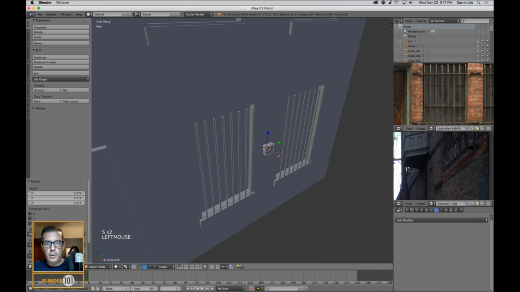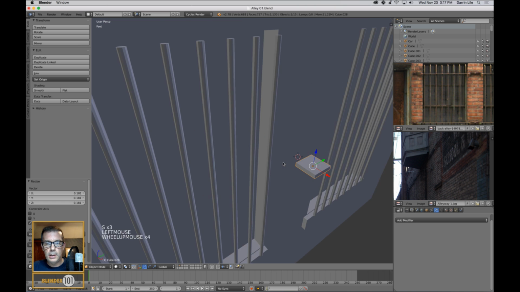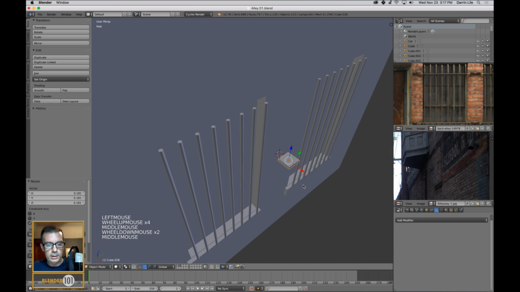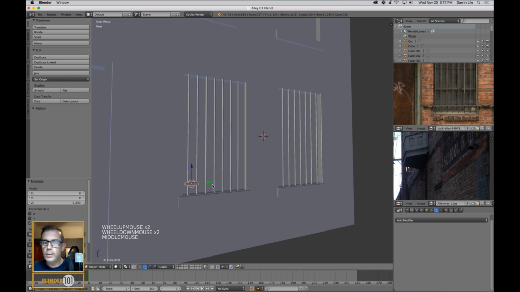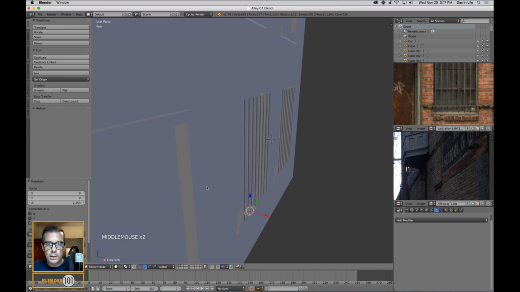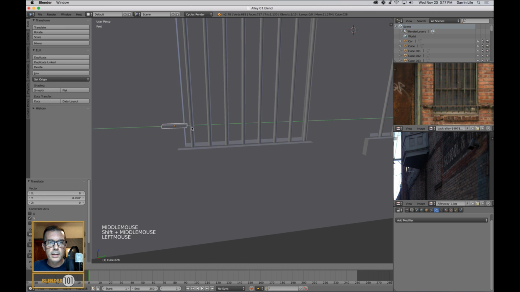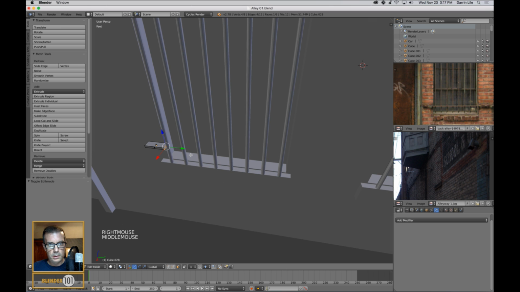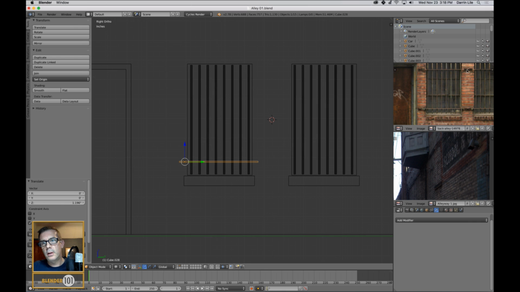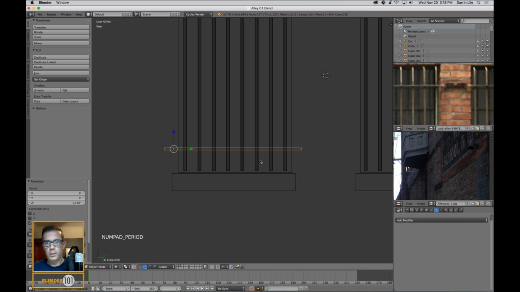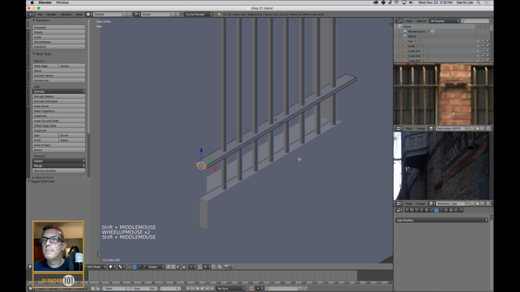And scale that down, pull that out a bit, flatten it in the Z, scale it in the X, down here, like that. Let's put an edge here.